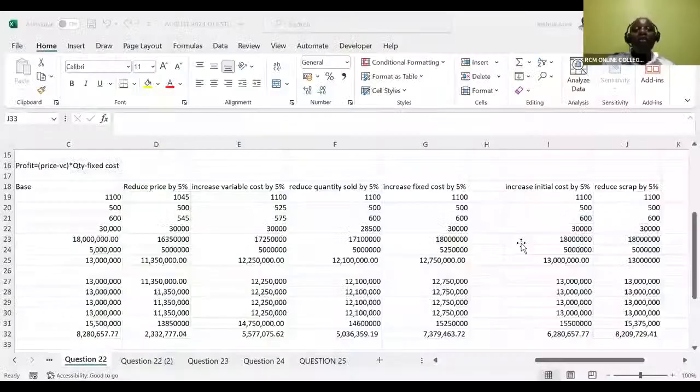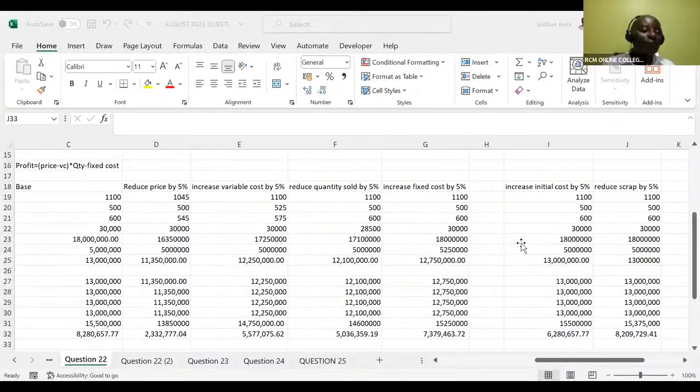Or I can just draw mine by the side. So you see now, he has all these, from base up to residual value, that 82. So to draw a graph is very easy. I would want you to copy this. You copy this the way it is, like that, and then you come and highlight the two.